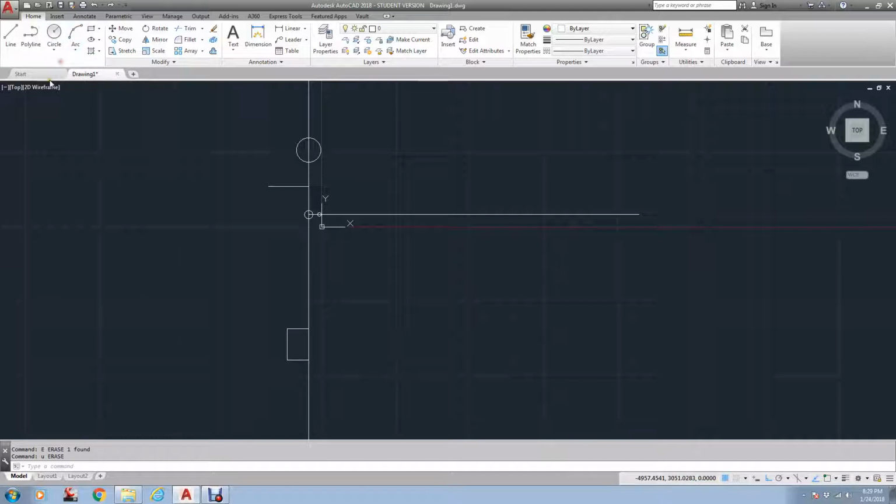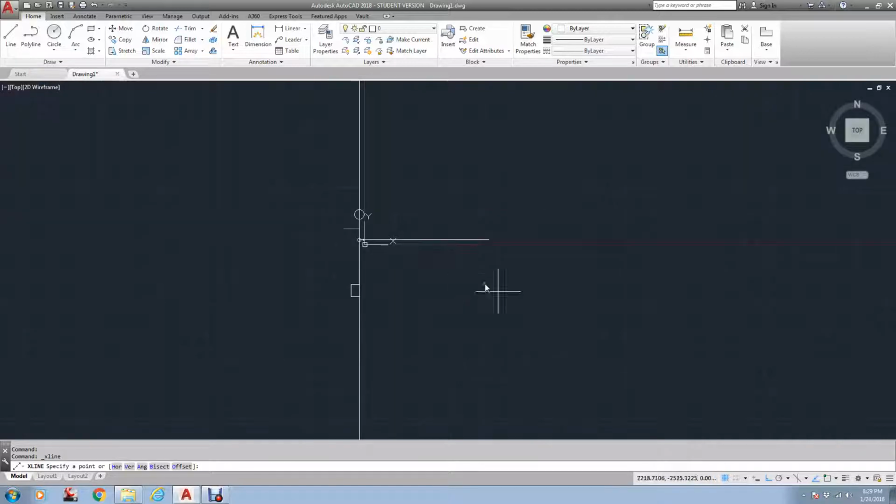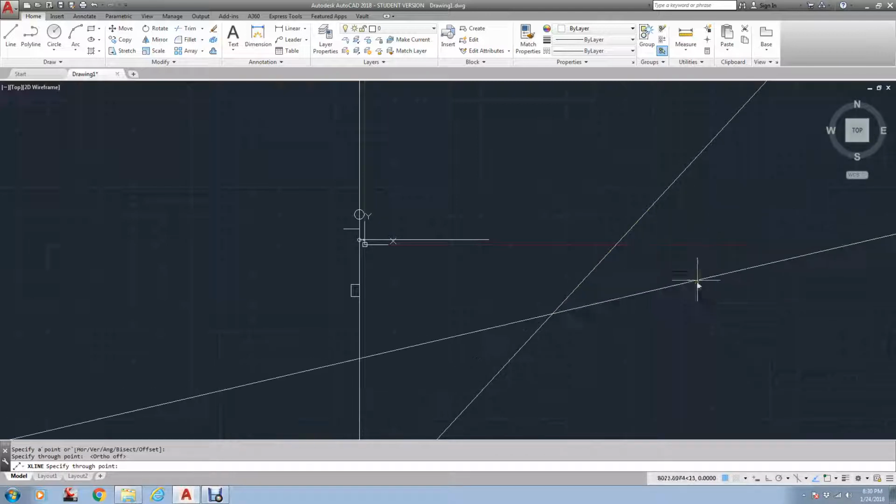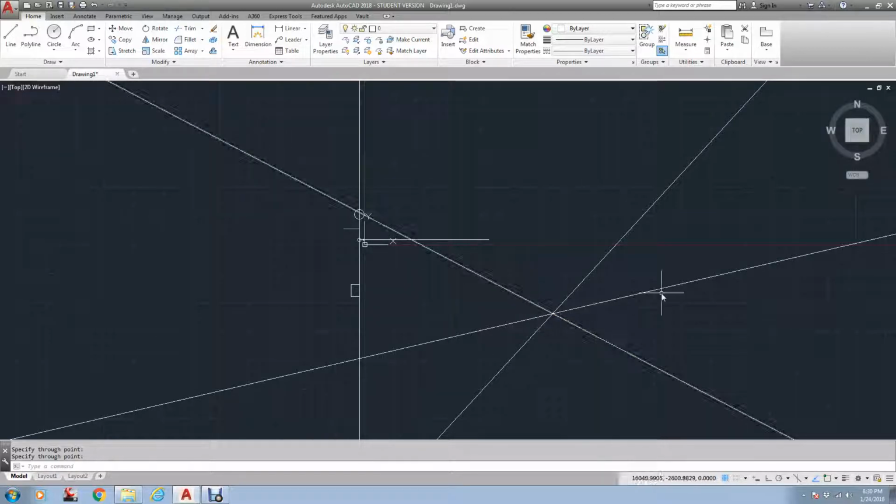And again, it's right here with the construction line, and you can set it whichever way you want to. I've had my ortho on, but I'm going to turn it off. I mean, if I did it at an angle, and I can do several of them if I wanted to, I could use all of these as extension lines.